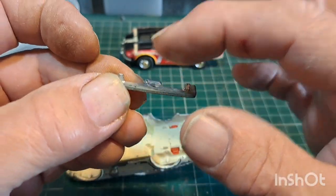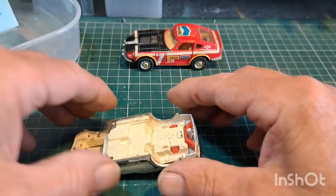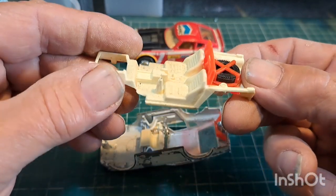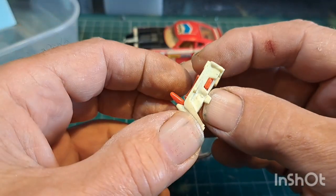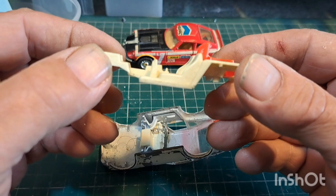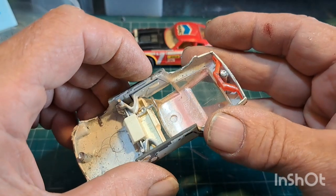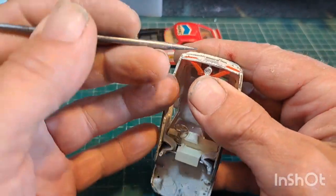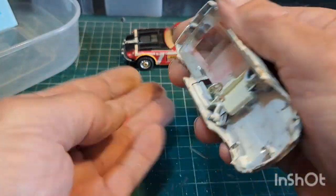And looking at these go in inside the body, and these little nipples on the outside. Interior, you just lift off. Got your spare wheel and your roll cage. I think you can just pull that out for cleaning purposes, but I might not bother because I'm not going to paint it. I'm just going to clean it, put it in the ultrasonic. That one. Yeah, you've got back lights here. They're plastic. Looking at these ones, just pull them out like so. That one.